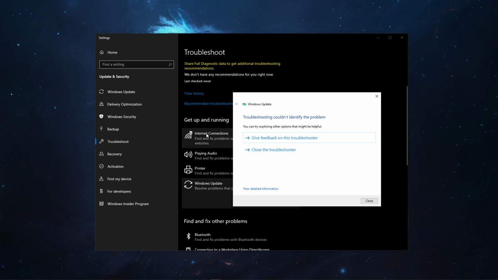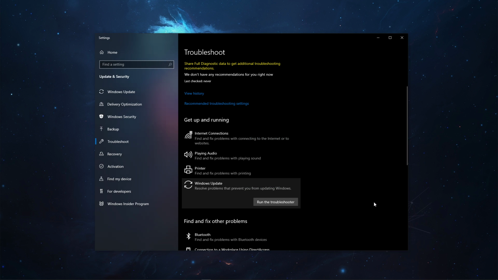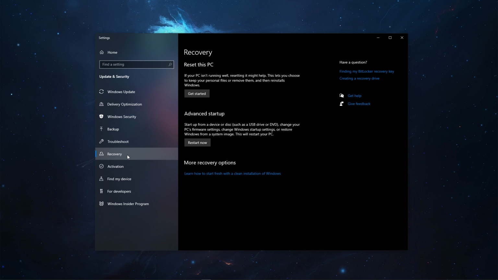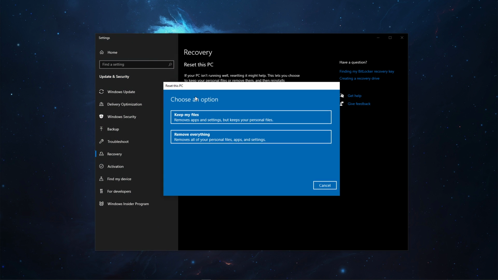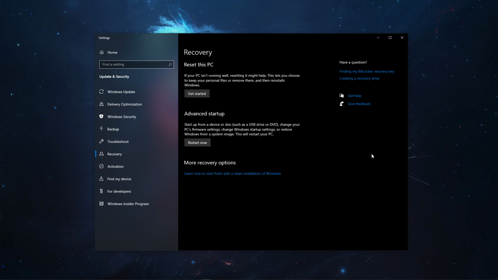In case your update is still stuck, I suggest backing up your computer to a previous state using a system restore point. If you have no backup saved, then open the recovery settings. Here, you can reset your PC to the default factory settings and uninstall third-party applications, which in some cases cause issues. You can choose to keep your personal files in the process.